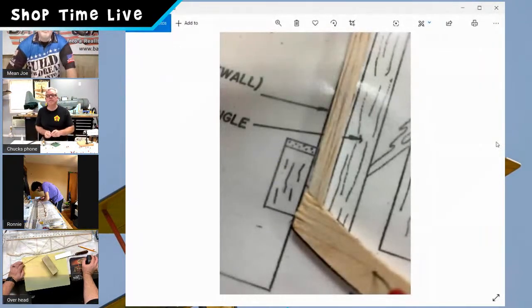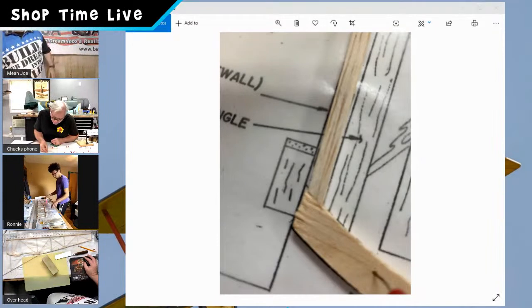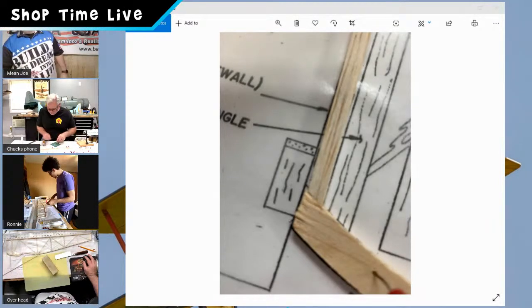Sorry that took so long. That was a little more painful than I expected it to be. But that was worth it, though. That's what the good joint's going to look like. You want full coverage all the way across.